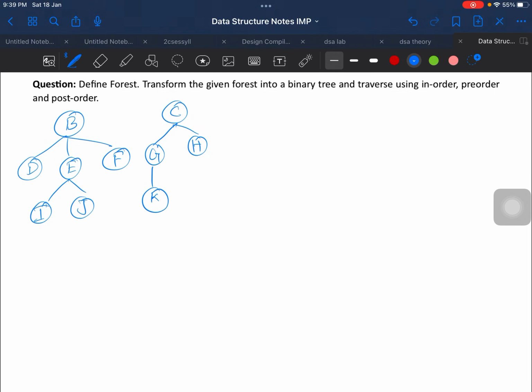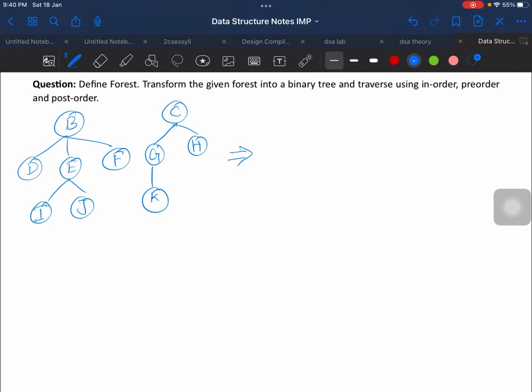So guys, now we have to convert this into a binary tree. How can we convert this forest into a single binary tree? To convert this into a single binary tree, first of all, you have to attach all the siblings, meaning you have to add edges to attach all the siblings.